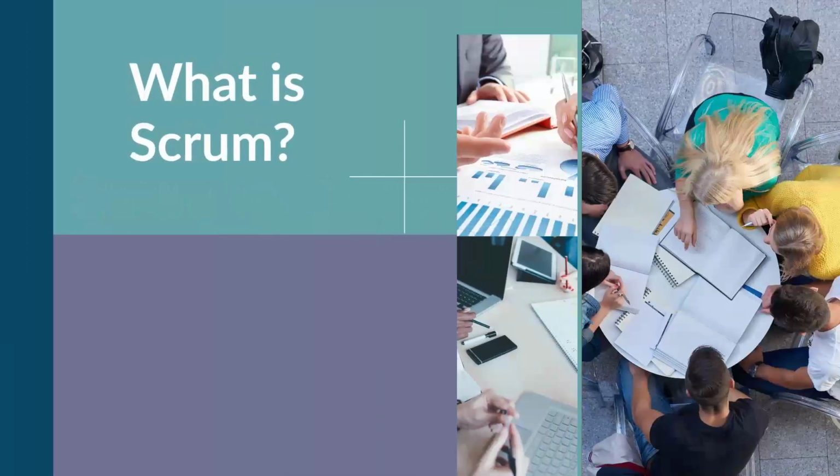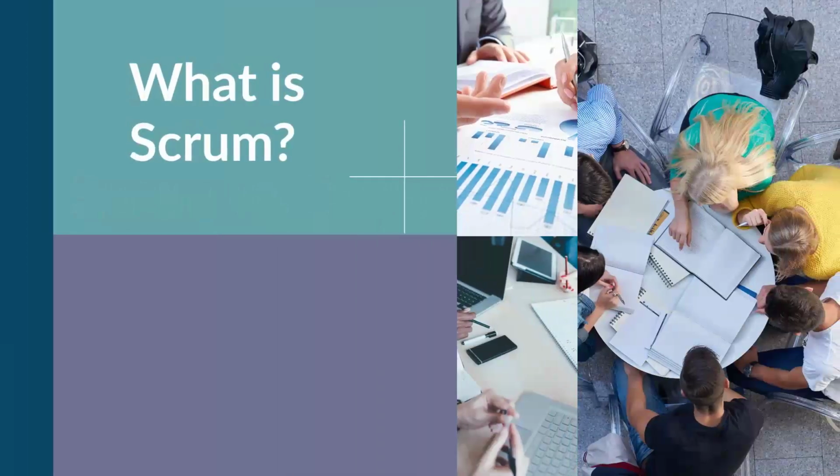What is Scrum? In Scrum, the traditional project manager role is split into two separate roles. The Scrum Master is responsible for the overall process, and they're tasked with removing any impediments that are facing the team, facilitating meetings, and planning product sprints and releases.